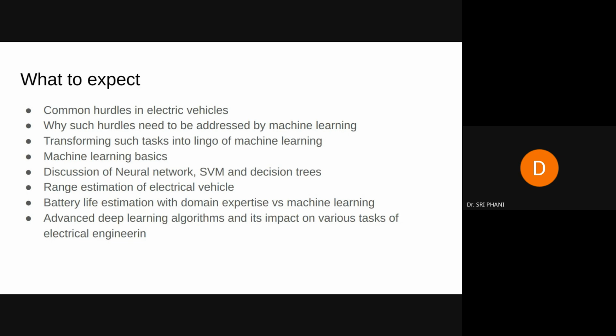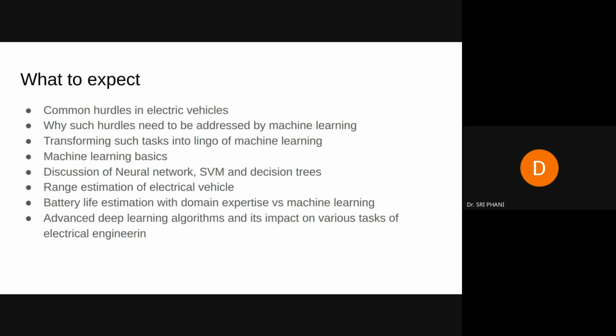If not, if you want to predict solar energy or something else and you don't know the lingo or the keyword used in machine learning, it will be a tough time. So that's why always understand the lingo of machine learning, which applies to your tasks in electrical engineering. And we'll see some machine learning basics.